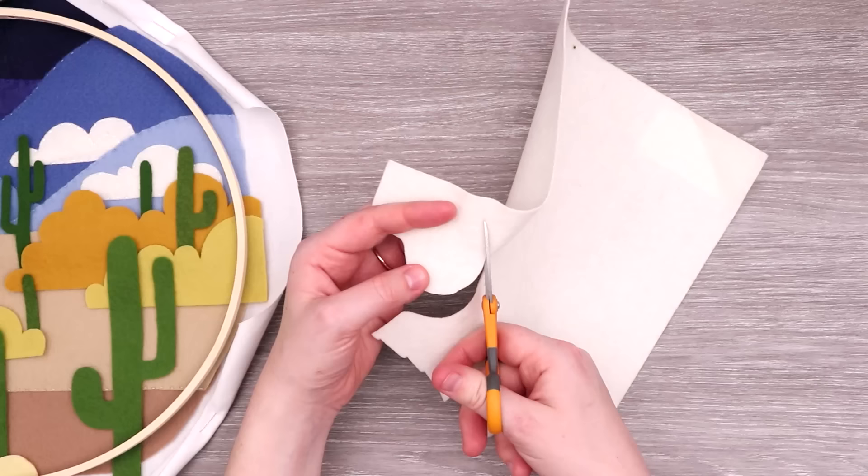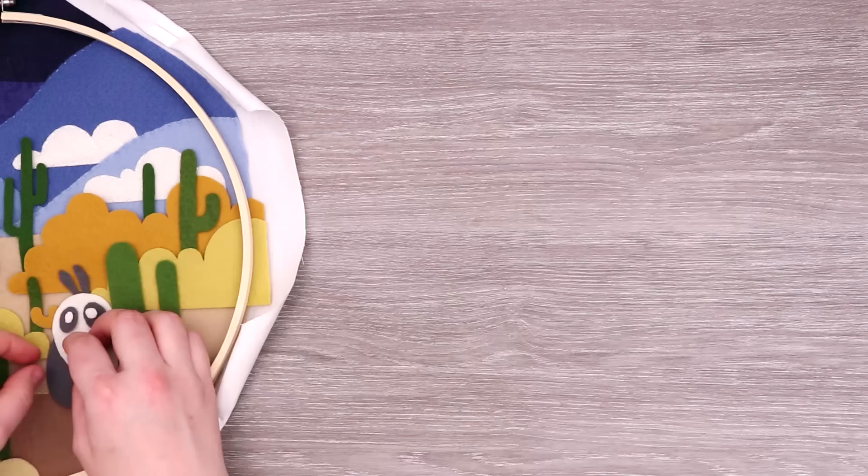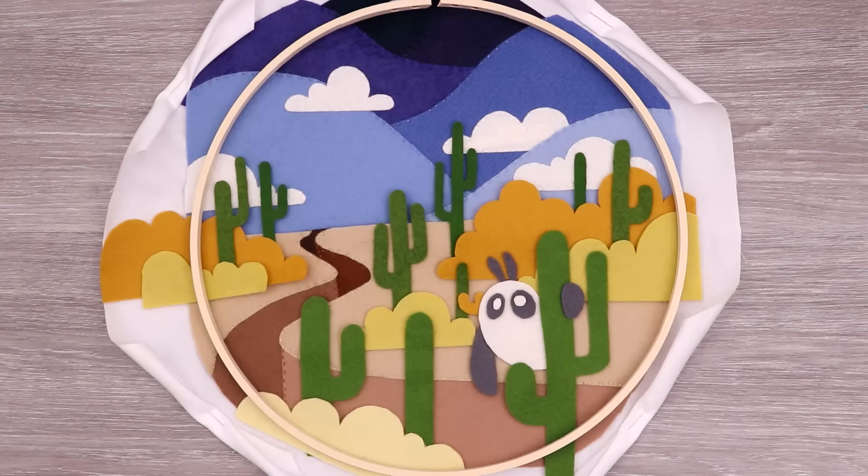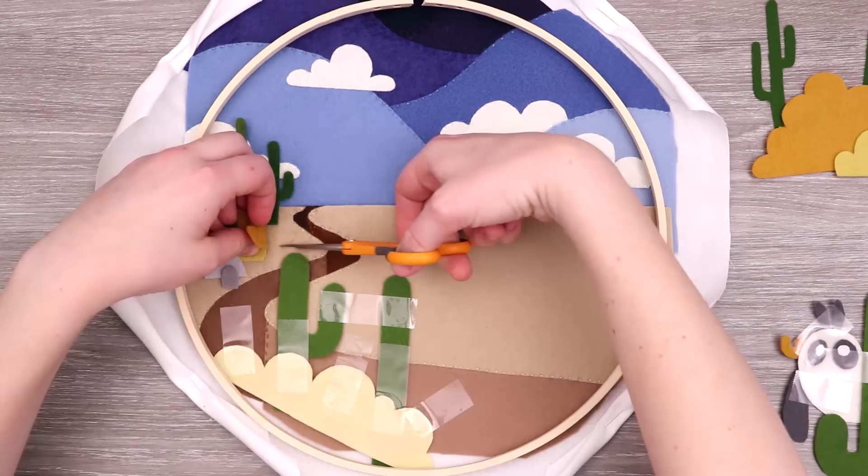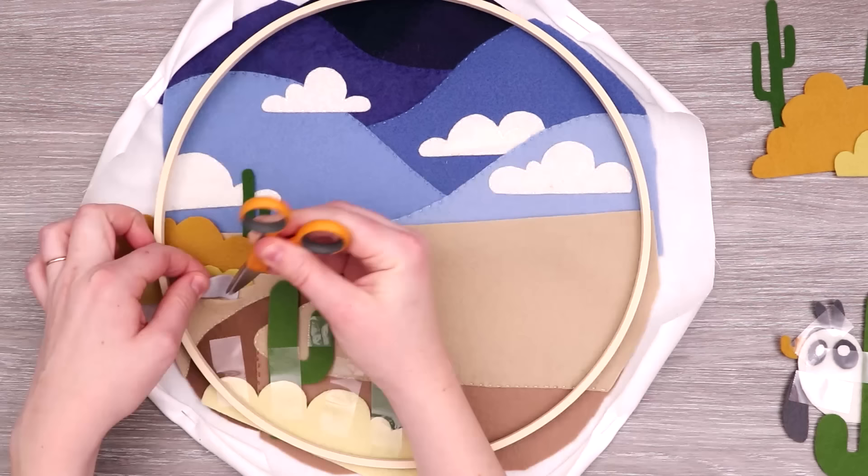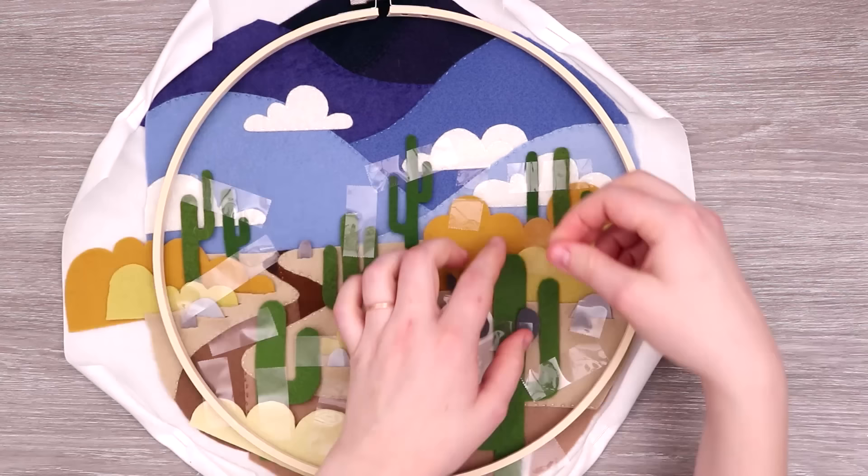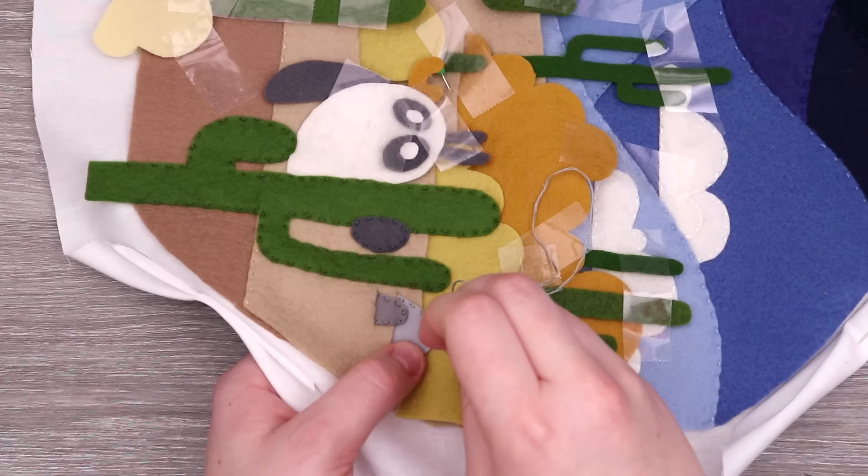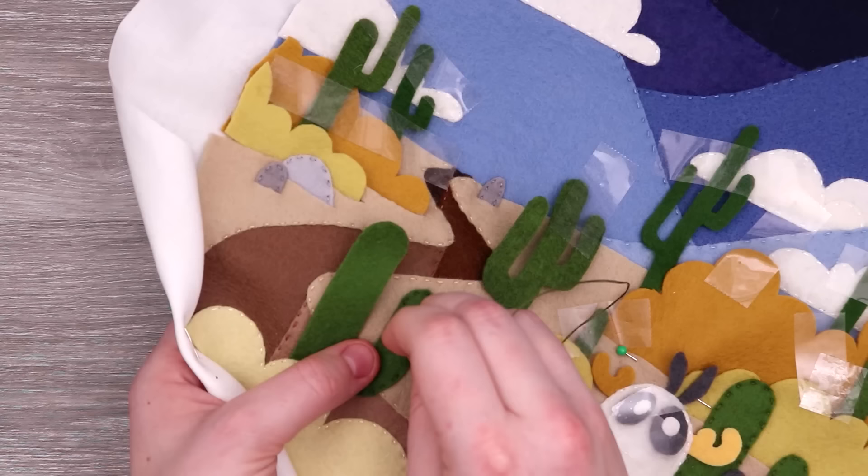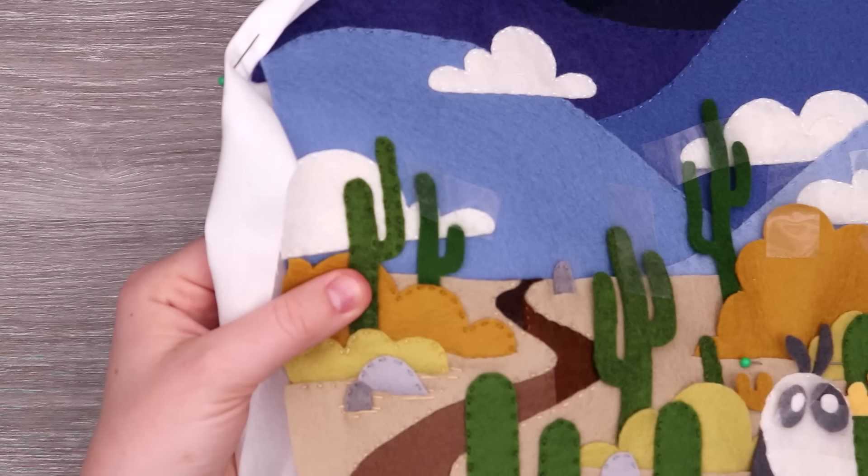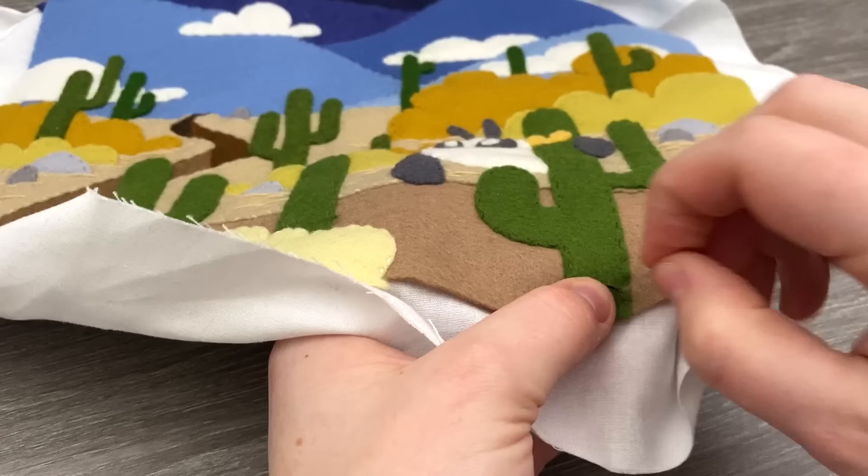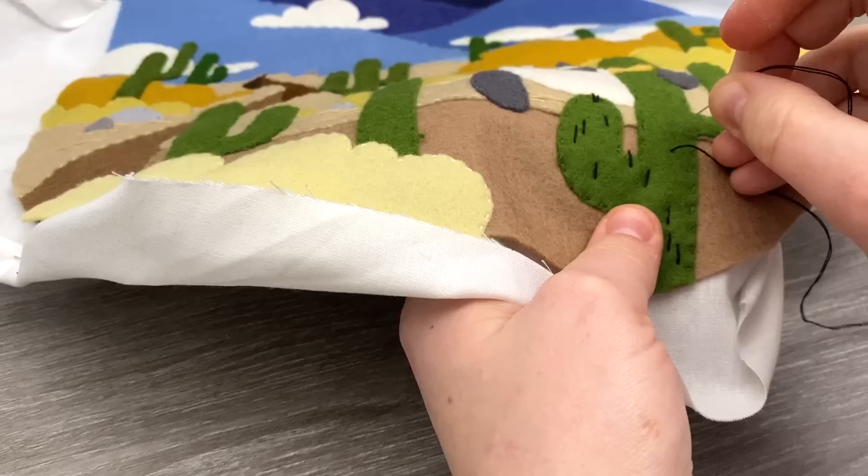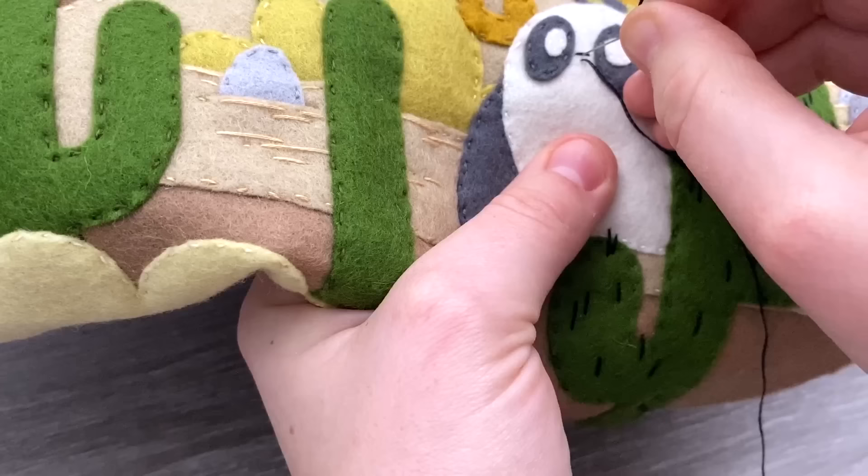Just like with the space illustration, once everything was cut out and sewn on, it was looking really dull and I was worried it was going to be boring. But once I started to add on details it became amazing. Just because I cut out our characters doesn't mean I'm not going to add an adorable Dennis. He's peeking around a cactus. I taped everything down and there was so much to tape down. There were just so many pieces. I also didn't want to sew everything on top of each other. I wanted to create a better sense of layers. I wanted the bushes to grow out of the ground and the rocks to be sticking out. So I cut holes into the ground and stuck those felt pieces out, then sewed little details around it to make it look like little ripples of dirt or sand, just to add texture and visual interest.